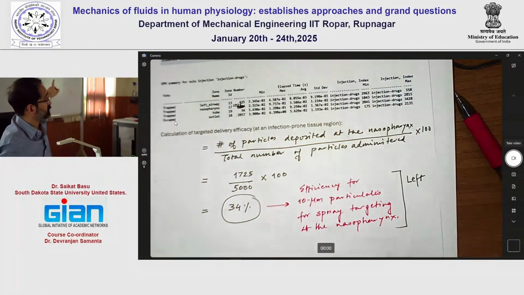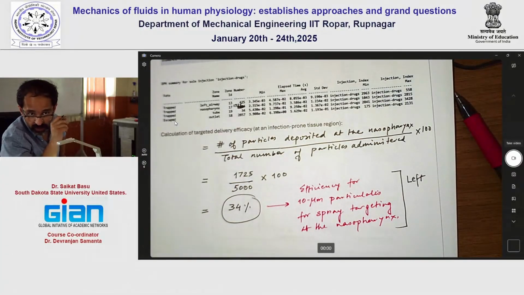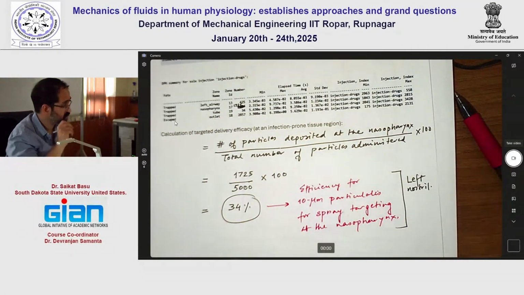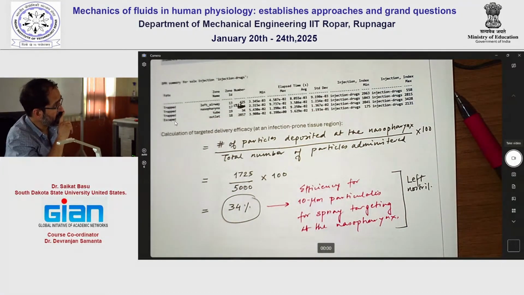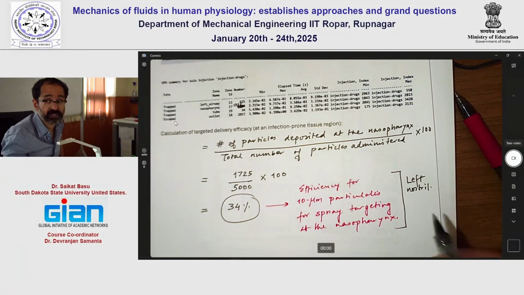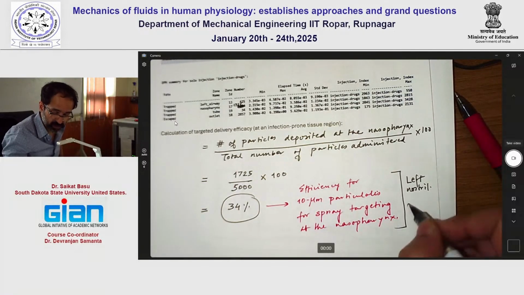That's what we did, figuring out the nozzle location, right? We were in the left nasal airspace. So this is the data for left nostril, and the flow rate was, what was the inhalation rate? We did that before lunch. 30 liters per minute.